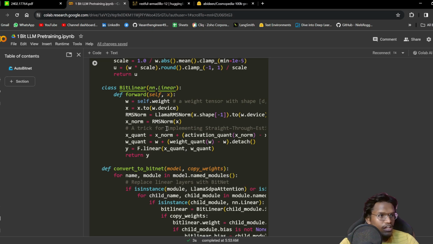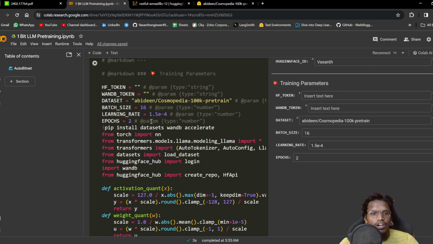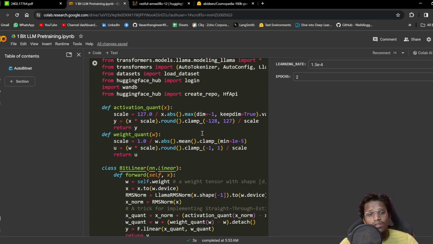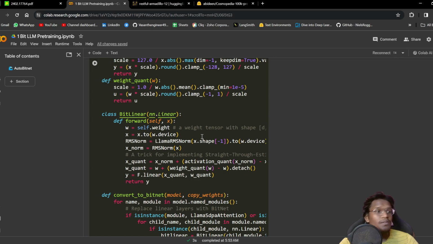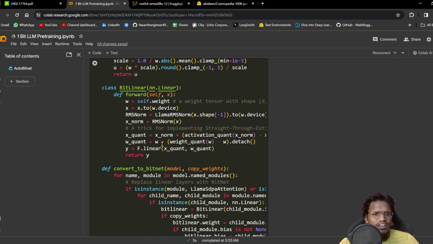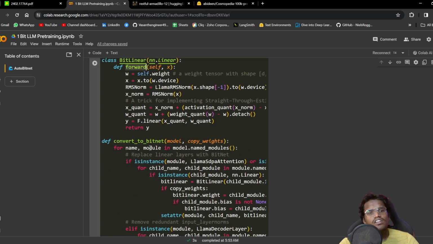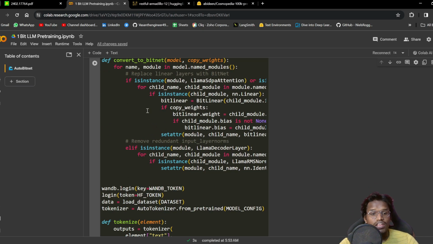I'll just summarize it. You are importing your required imports. You are changing the configuration to have a model with fewer parameters, not a smaller size. Obviously, when you use 1 bit itself, it's going to get smaller. So you are creating some functions for quantization of activations and weights, and then you will also change the forward function of the linear layer itself, and convert the model to BitNet with the help of this function.